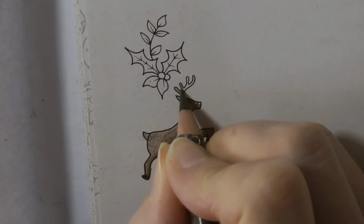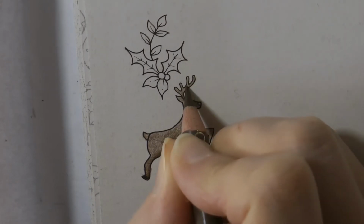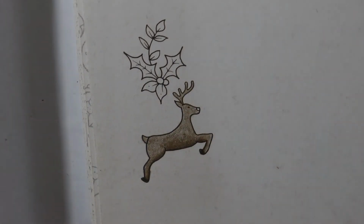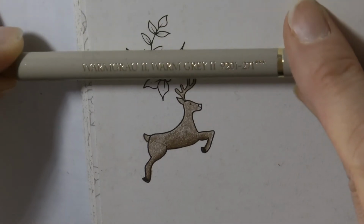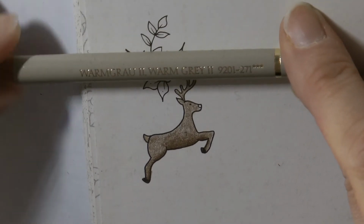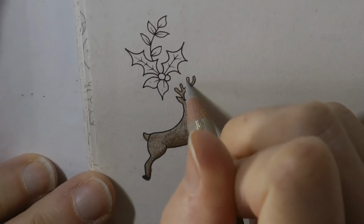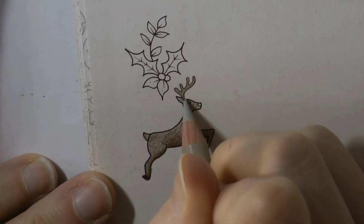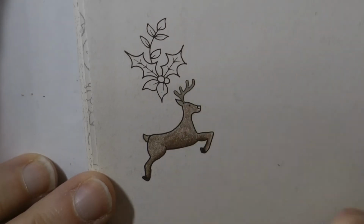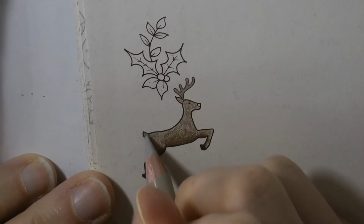Or the antler, we've only got one. Now to me that looks a little bit darker than I had intended, so I'm going to pop some lighter colour over the top. So I'm going to go in with this, this is the warm grey 2, sorry I'm holding it out of shot, which is not very useful, there we go, warm grey 2. I'm just going to pop a layer on top and it will help to blend it better because it was quite a rough quick layer, and hopefully tone it down a little bit. And there we go.